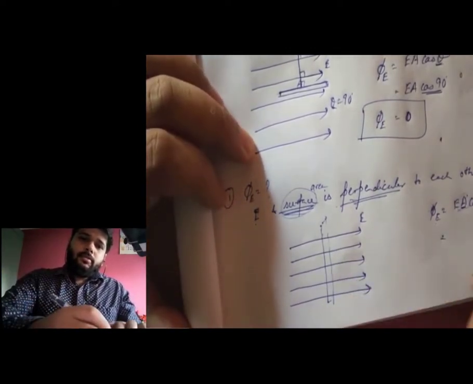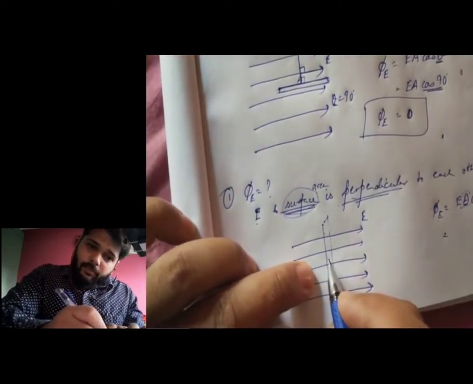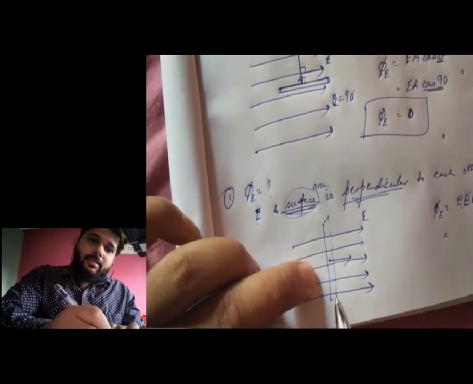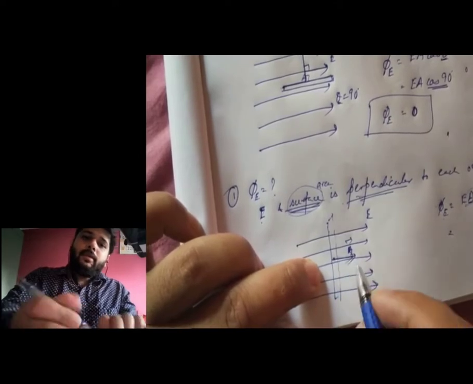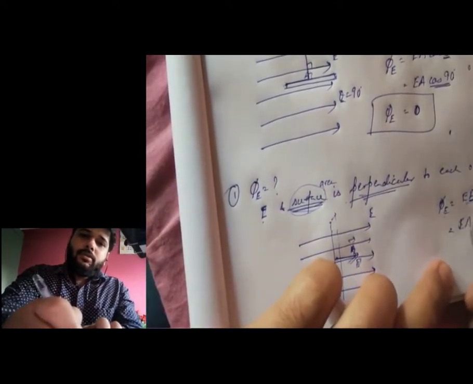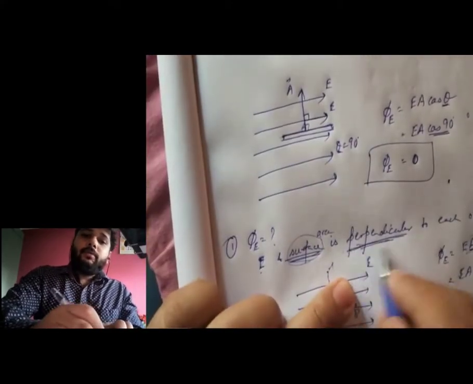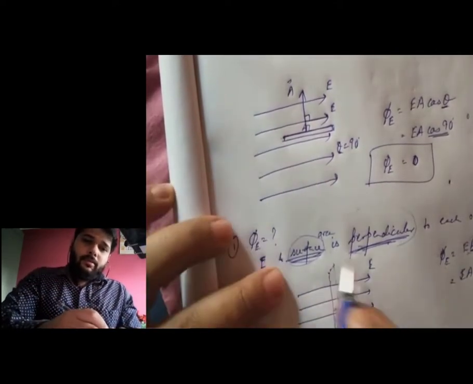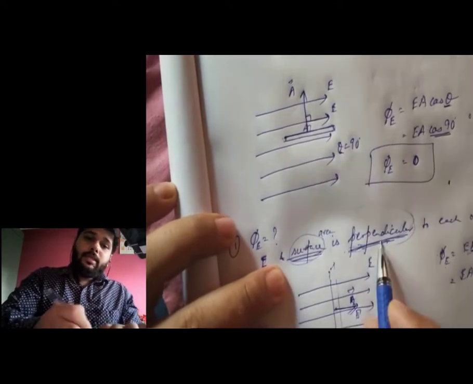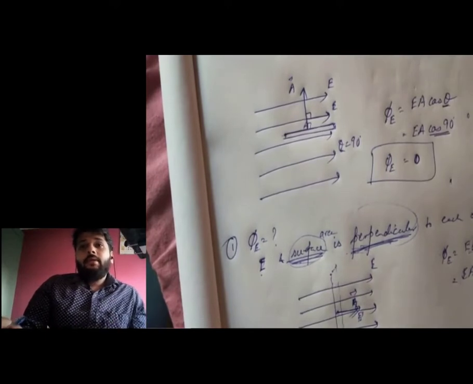So the surface is perpendicular, so what will be the area vector? The area vector is perpendicular to the surface area, which is actually along the direction of the electric field. So here it will be EA cos 0 degrees. Don't get carried away just by looking at the term perpendicular. Why? Because the surface is perpendicular, not the area vector. When the area vector is perpendicular, then the electric flux will be 0.